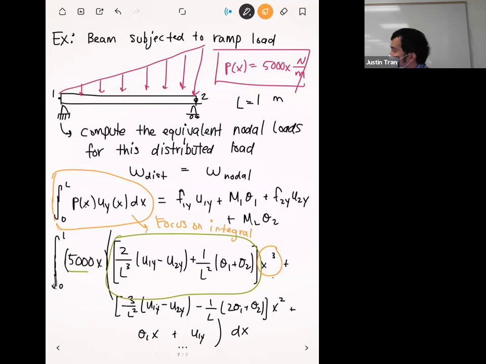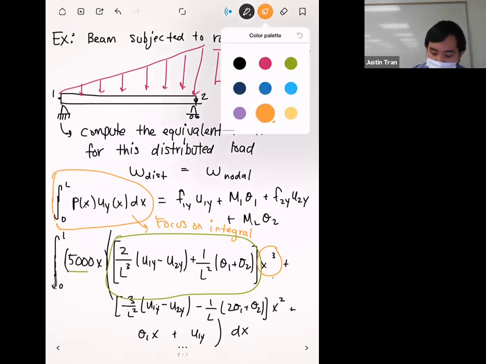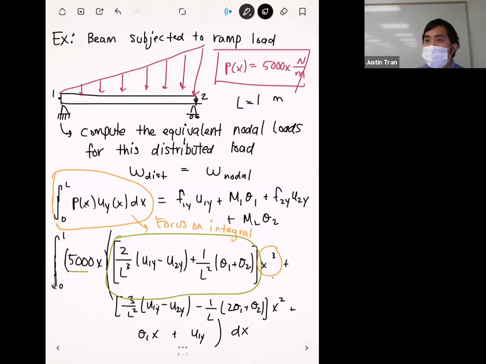Like I said at the beginning, these problems aren't the most fun in the world and they're mostly just tedious. But as long as you do it slowly, step by step, it's not so bad. It's better than you think, I would say. Any questions on this so far? Okay, all right. So let's go ahead and start integrating.